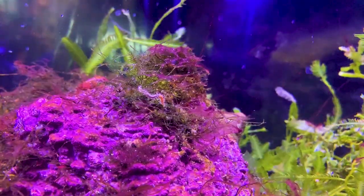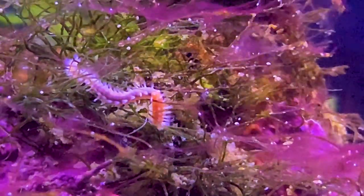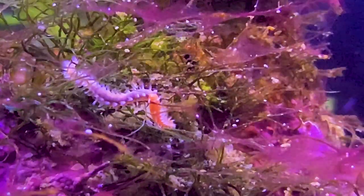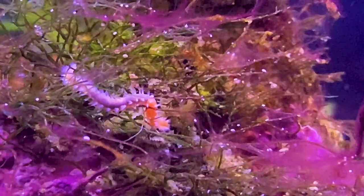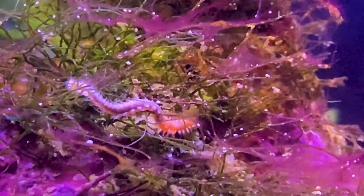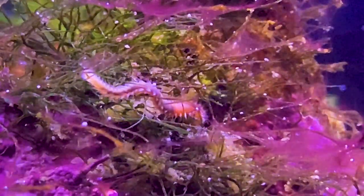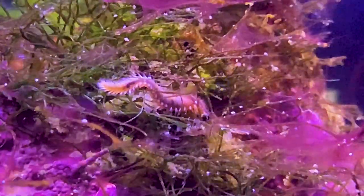One thing to remember: if you are getting them out with prongs, you need to get the entire worm out. If you end up splitting one in half or breaking a piece off, the other end will usually survive because of their segmented biology — they'll just keep growing. Also be very careful with your hands against the bristles, as they can stab into you just by brushing against the worm. These spikes can be very hard to get out, much like fiberglass. Please wear gloves and be very careful around these spikes.